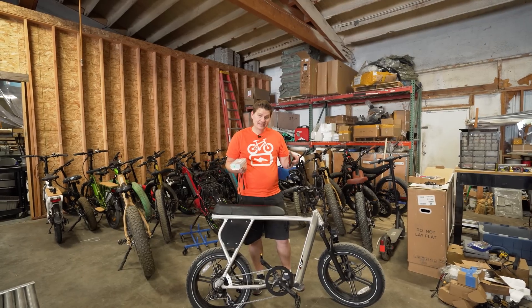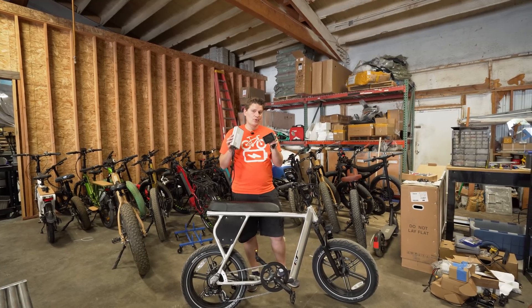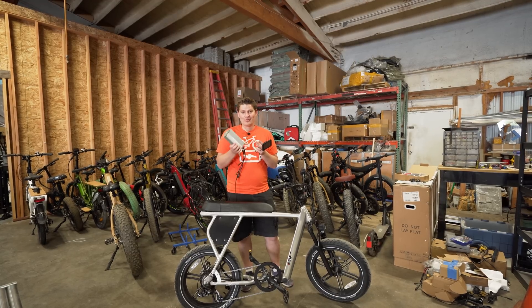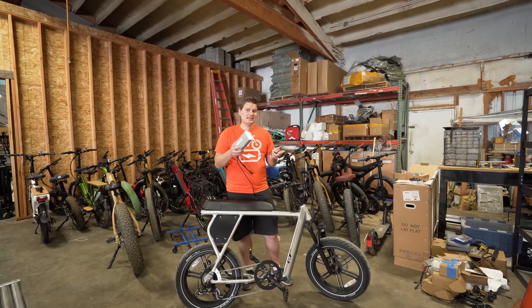I'm back in the shop. First thing I did was pull the battery off and plug it back in so it's charging — we want to get a full charge so our test rides are evenly matched. Here's what we're going to do: we're going to replace the motor controller, which is underneath the seat. We're also going to replace the display because otherwise the dissimilar parts wouldn't be compatible. We're going to get a bigger center-mounted color display that can be programmed, along with separate buttons that mount on the handlebars. And this much bigger motor controller is going to install underneath the seat.